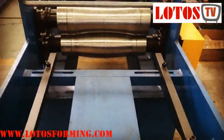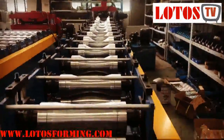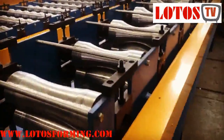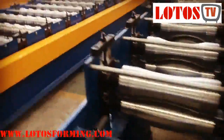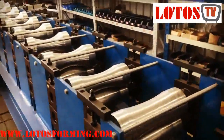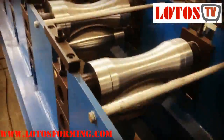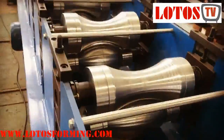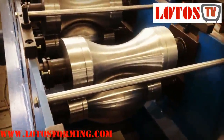It's going to end by the water gutter profile after 14 stations. This machine uses a chain drive because it doesn't need high thickness for higher gears. After the raw material comes inside, step by step it's going to form the shape — you can check the difference between the rollers one by one.